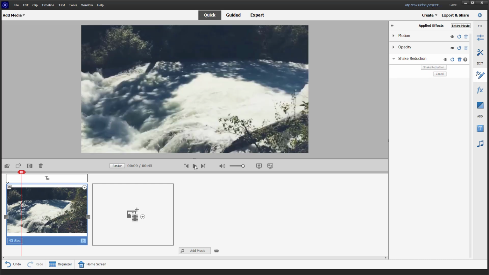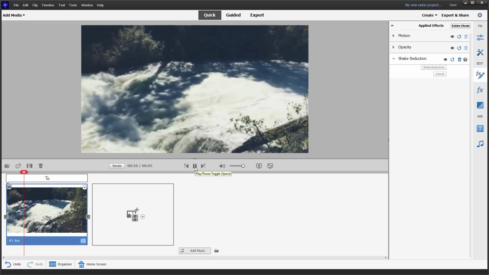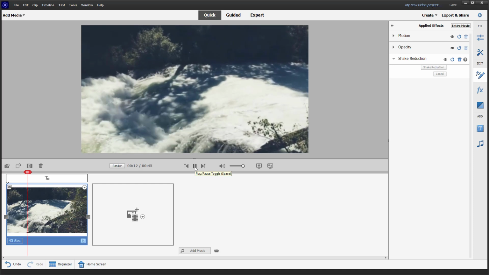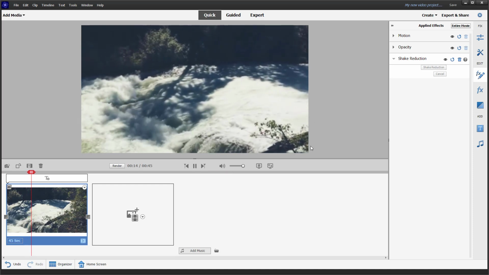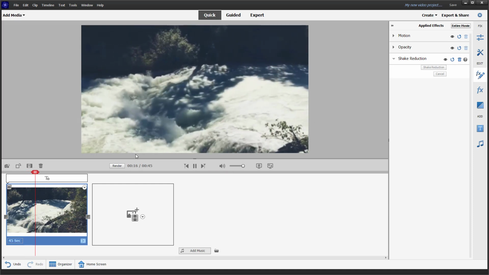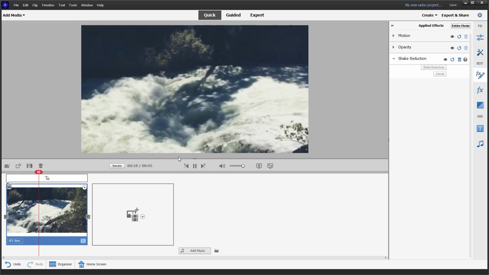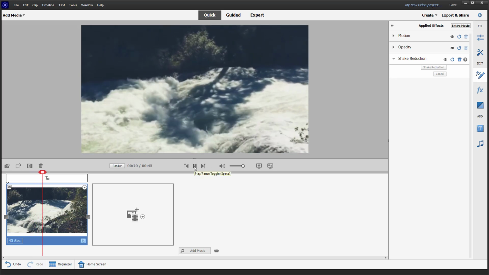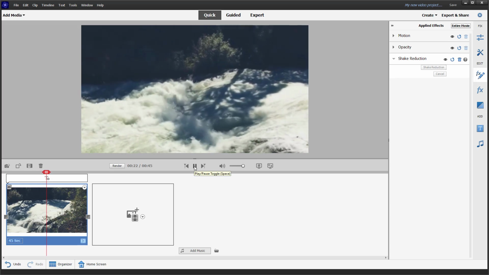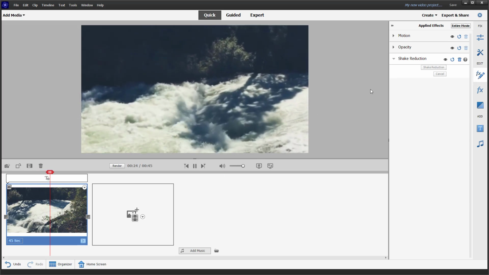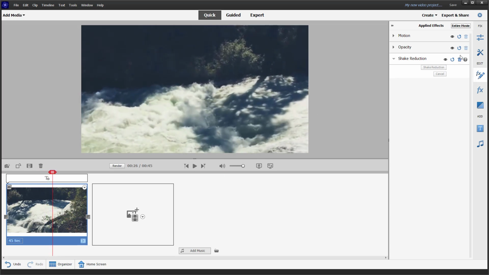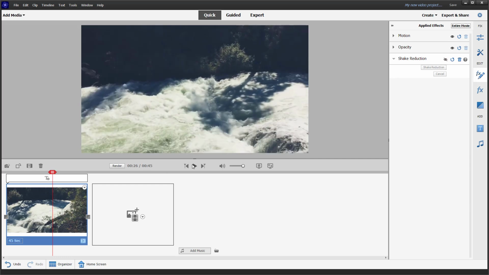And this is what you have right now. So if I were to press the play button right here now, there is no shake, as you can see right here. You do lose the edges a bit right here because it uses that information for shake reduction, but you can see that the shake is not there anymore. And that is simply how you can use the shake reduction option. So you can go ahead and remove this.